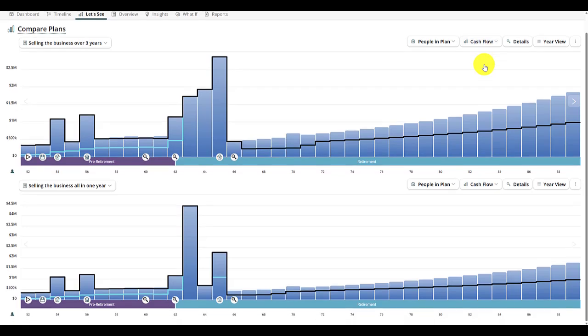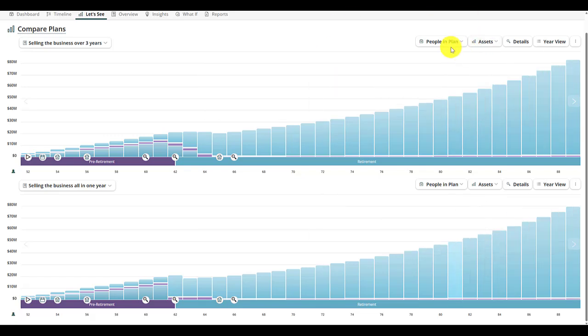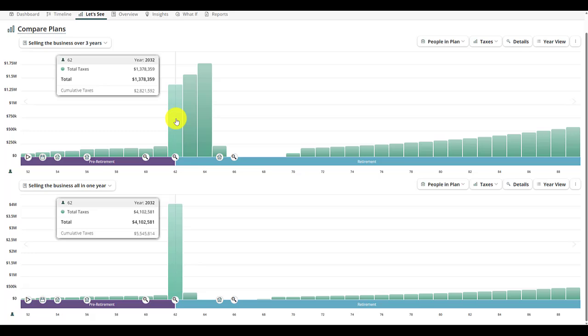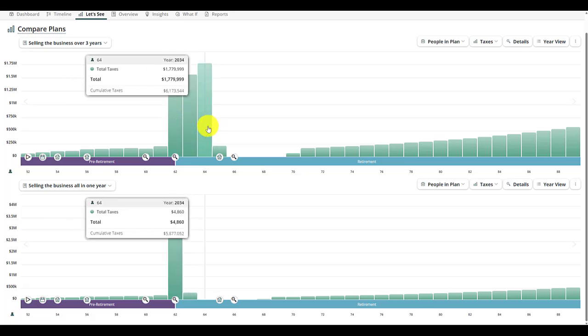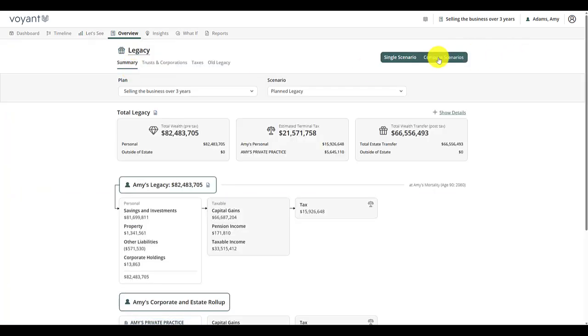No issues regarding her cash flow in either scenario. If we look at assets, we can see how the assets play out over time. And then if we go to the taxes charts, you can see how the taxes look in comparison to each other. You can also go to overview, legacy, and do a comparison.